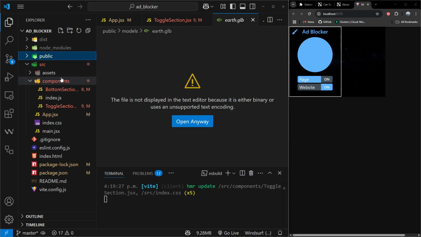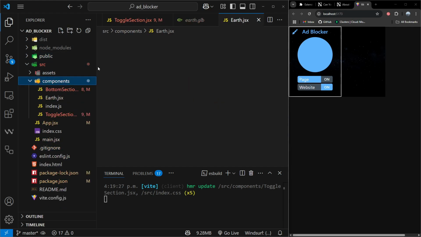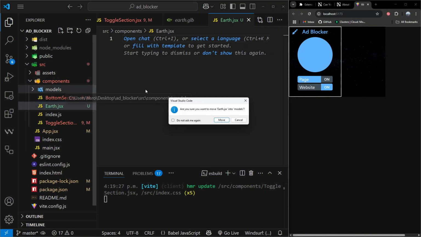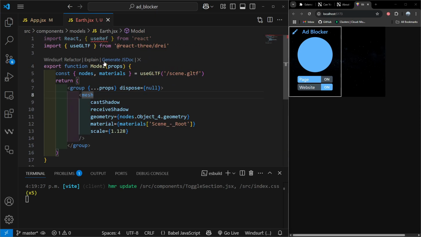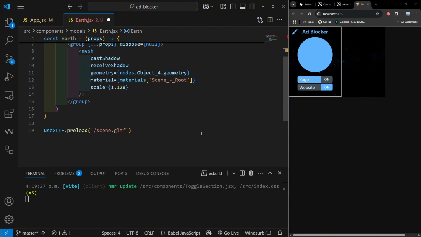And now we're going to go inside of our components and we're going to create earth.jsx, or actually let's put that inside of a models folder. So paste that in here. We can close the sidebar now, paste everything in here. And of course, we're going to change a few things. So we're going to change this to an arrow function. So const earth, and then we are going to export at the very bottom.